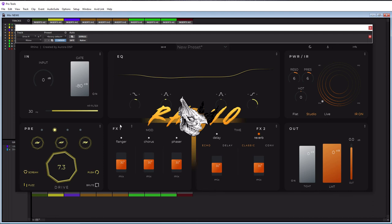This definitely gets my stamp of approval. I definitely really like this guitar plugin, and I will be likely using this in a lot of sessions to come. So I want to know what you guys think.